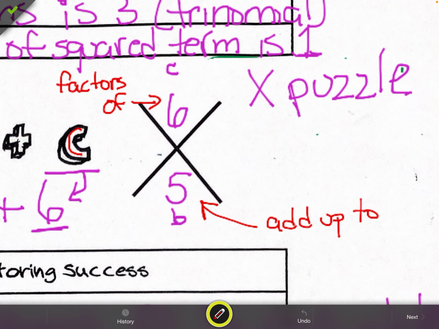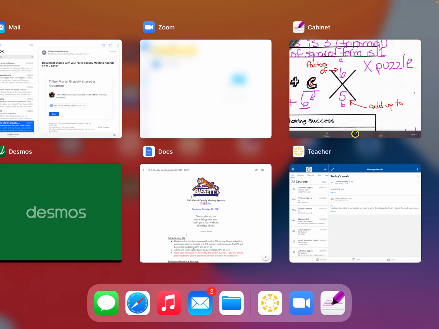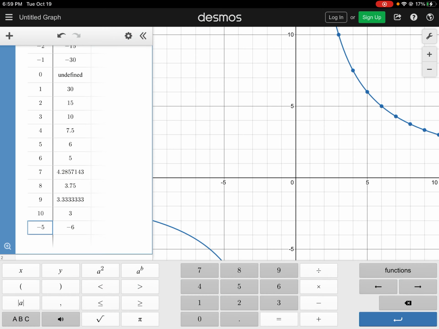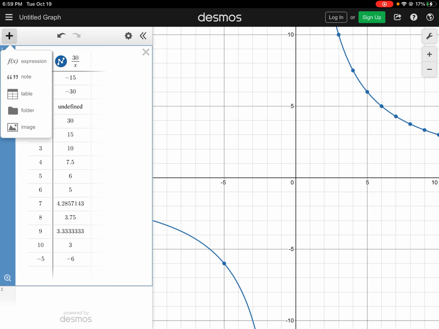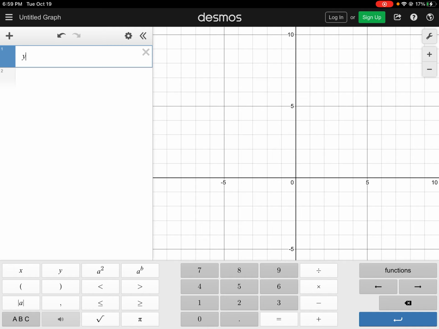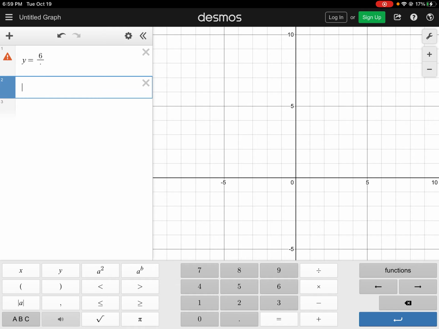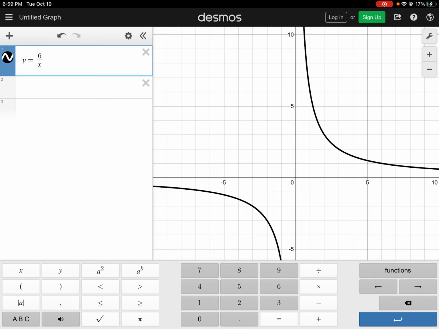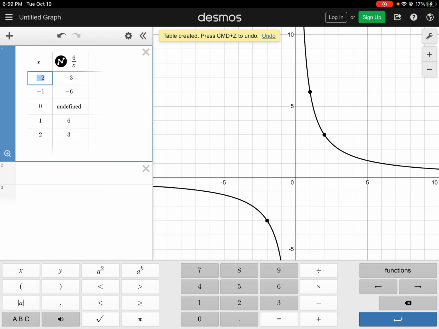Now, some of you are really good at factors. Some of us struggle. If you struggle, remember we showed you this before when we were doing radicals. If you're not good at factors, you come to Desmos, type in y equals, the number we're trying to factor, 6 divided by x. Hit your settings, go to your table. Remember, Desmos only does 5 elements in your table. It gives you 5 x values with corresponding y values.